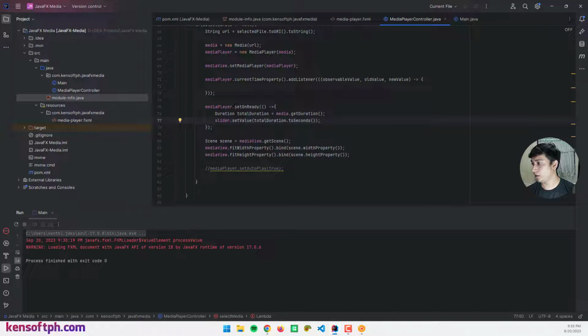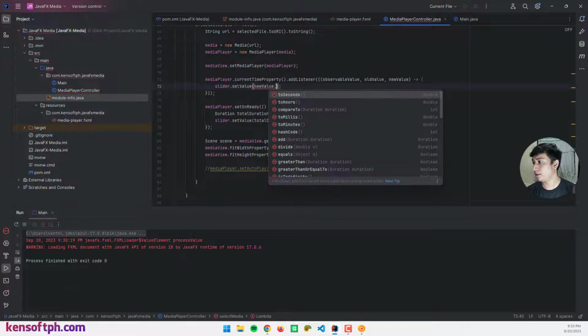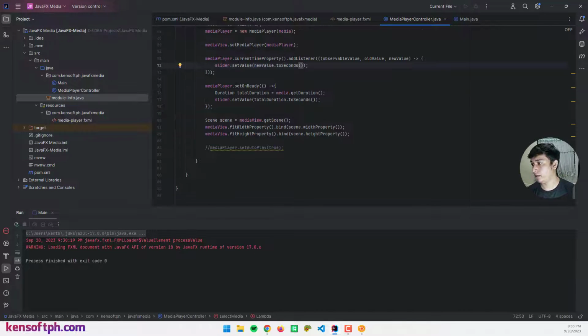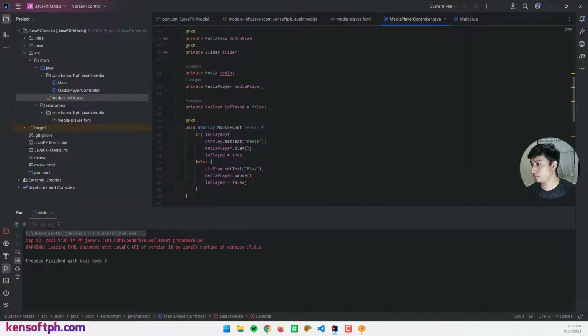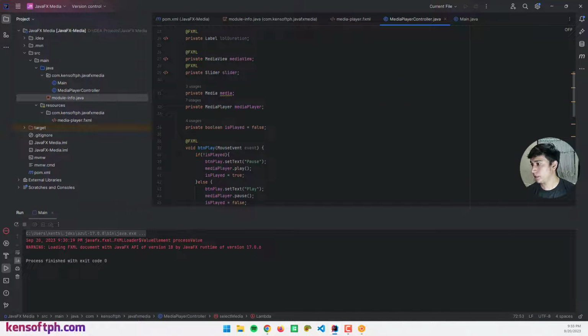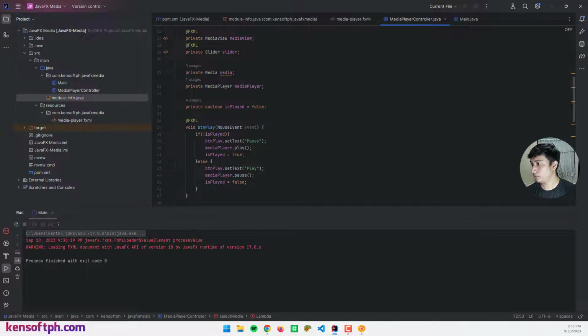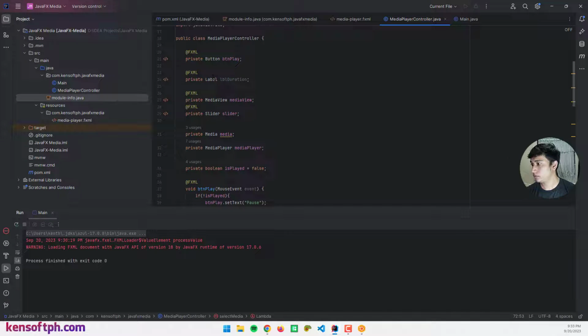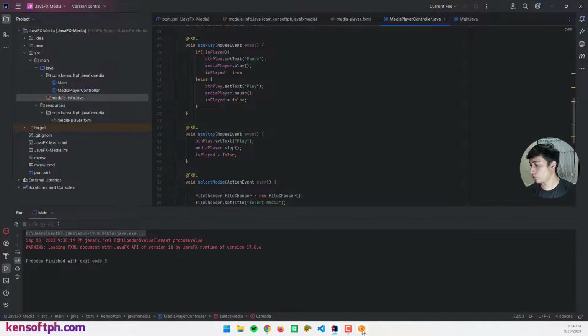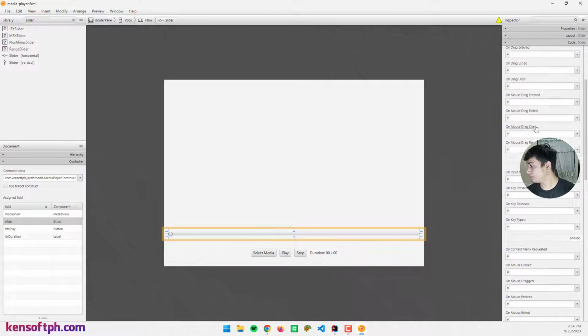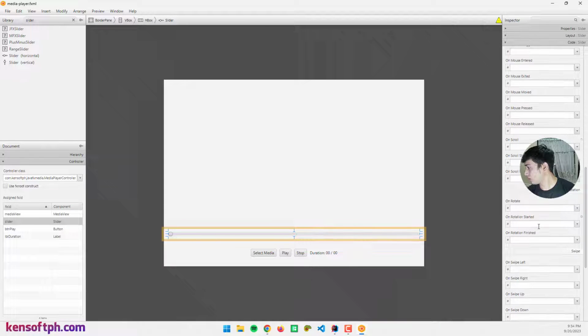This is gonna be here, and I need a slider set value to new value, that to seconds. Okay. And I think let's go back to the Scene Builder and let's go here.